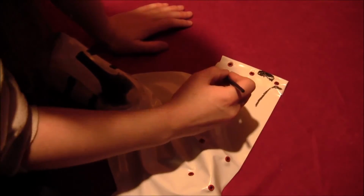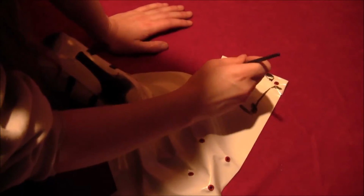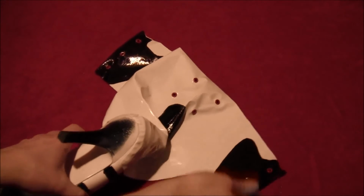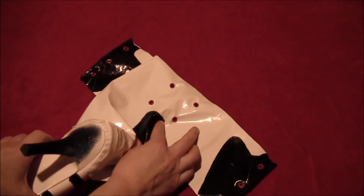So then on the back side, you paint the big black splotches on each side over the eyelets. And then of course you'll have one little splotch in the middle there of black.